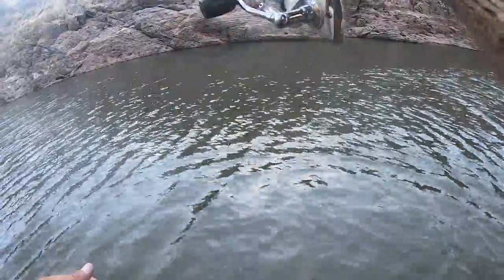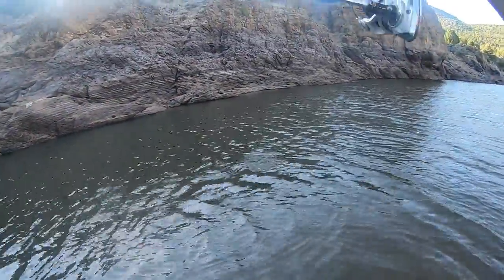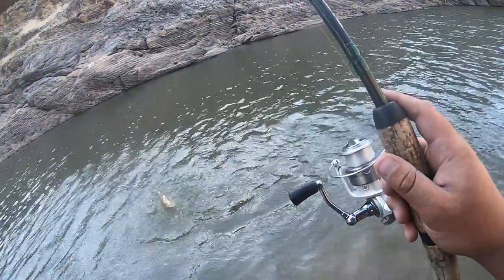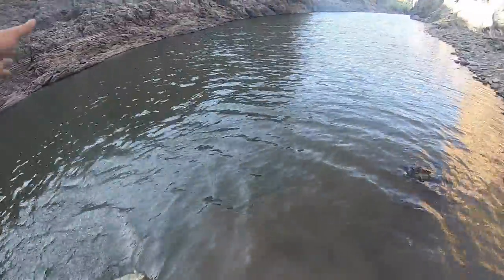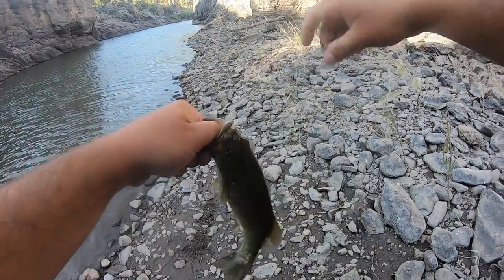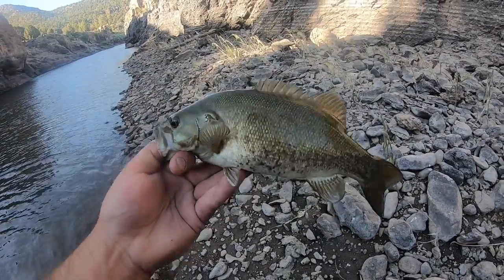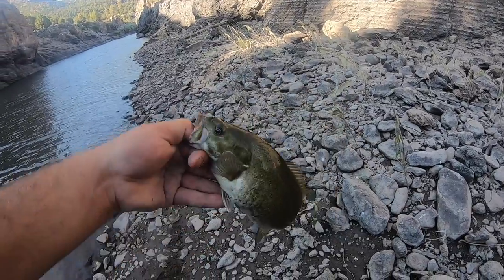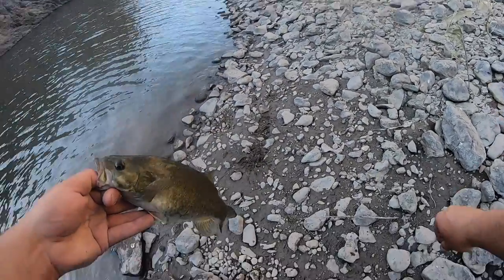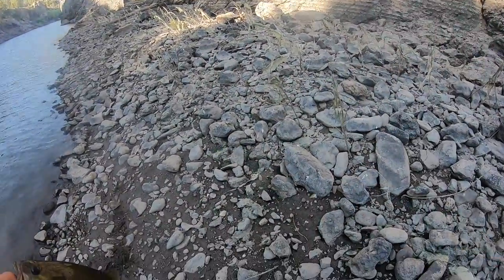First cast. I went up to charge some batteries in my truck. I come back down, first cast, we hook up. Not a bad one. Fat smallie. I think we'll keep him too. It's good cooking size. Yeah, another fat smallie. This is probably the size of most of the fish in there. It's about 10, 11 inches or so. We're thinking that it's the color of my Rapala because Grayson still hasn't got one and he's using a fire tiger pattern. But they're sure liking this brown trout.